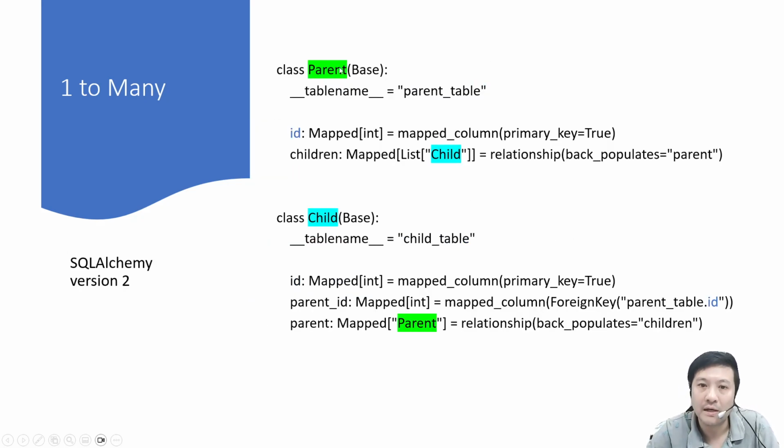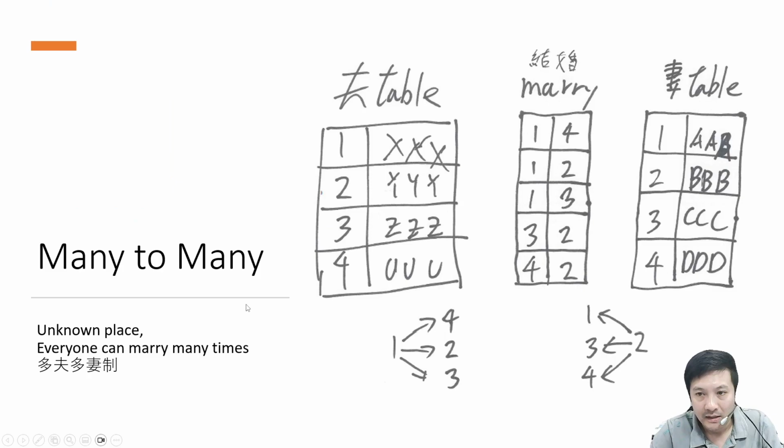For version 2, you have this setup, just a bit different in the syntax. You just rewrite the declaration. Say use a mapped column and then the type here, and the list of children. So one parent has many children, and in reverse a child has only one parent. So this just directly puts a parent here, and the relationship is the table parent here. The reverse relationship is parent, this is parent, this is children. You need to define something like that. Then you complete the ORM mapping and the foreign key constraint. Don't omit it.